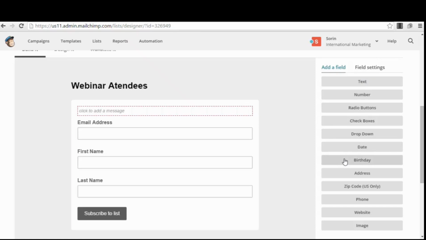I think email address and first name is more than enough, but there are people that are taking practically their birthdays, okay, or their addresses or their phone numbers or a lot of other stuff. Okay, maybe if you are a company and you want to create different special promotions, probably you have gotten emails into your inboxes from different companies that are sending you different promotions on your birthday. So this is how they do it.